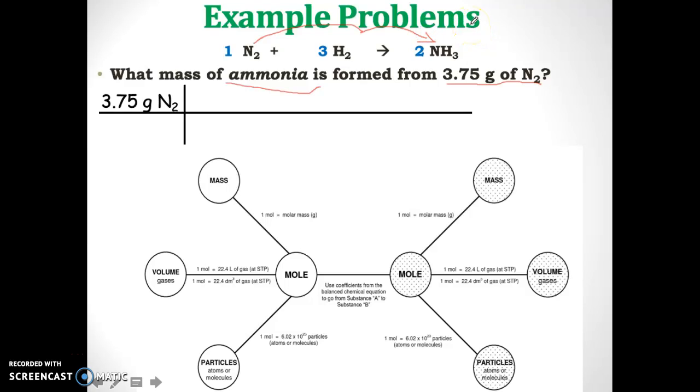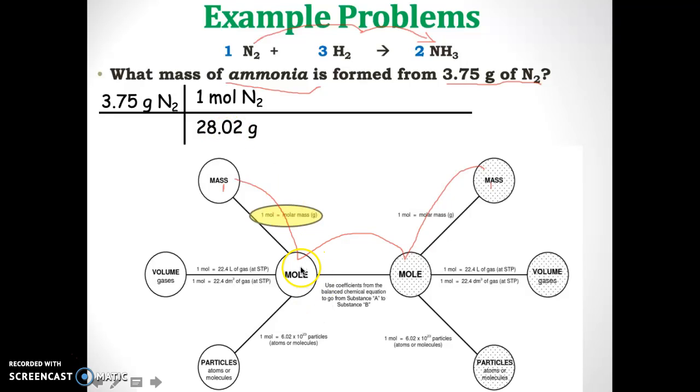So I'm starting with my 3.75 grams of nitrogen that goes out front, and if I map it out, I'm going to start here at grams, and I'm going again to grams. So I'm going to take that same route, first going from mass to moles, moles to moles, and then moles to mass. So my first step in going from mass to moles is to use that molar mass, again on the bottom, and 1 mole on top. The molar mass of nitrogen being 28.02, because I took, again, N2, or N, and multiplied it by 2.